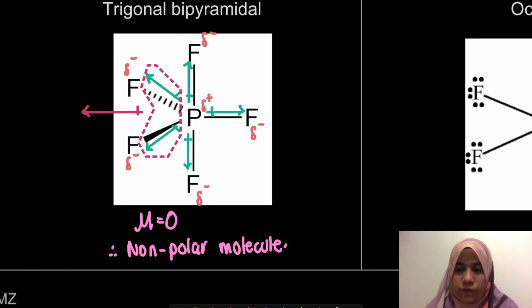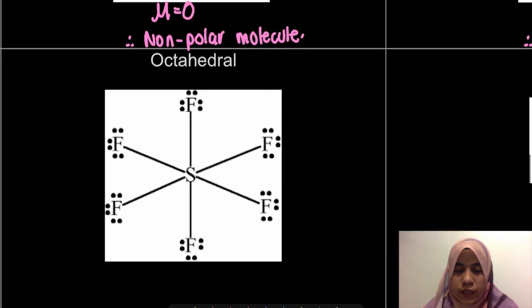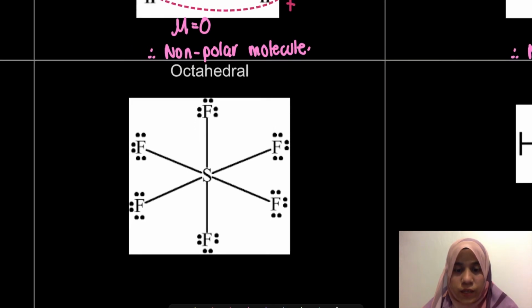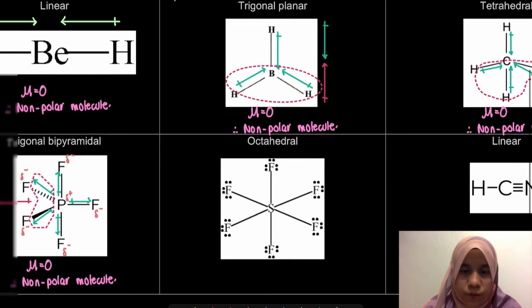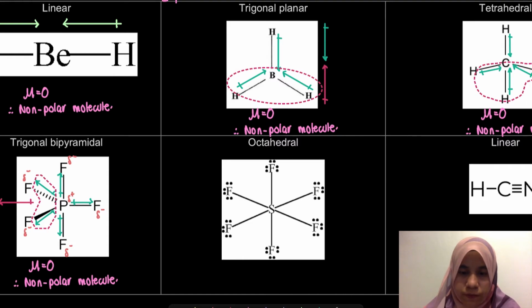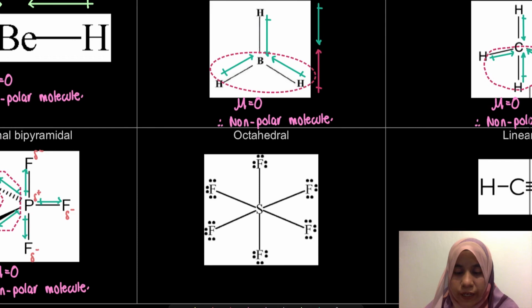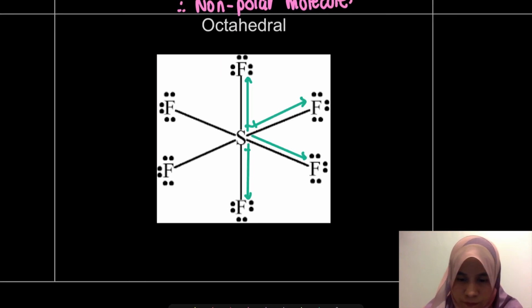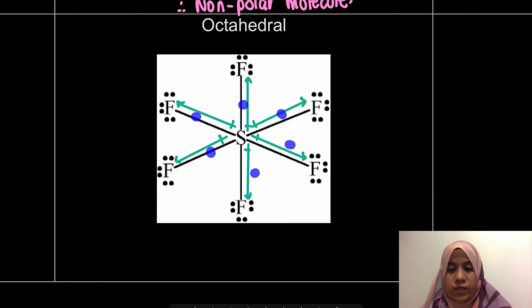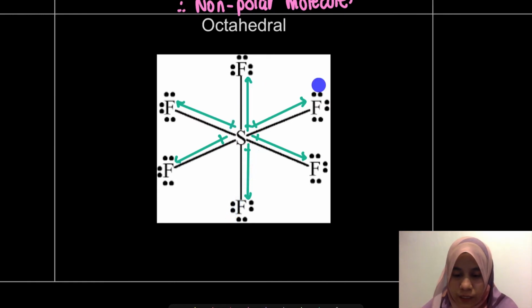Okay. Next is actually SF6. So for SF6, remember fluorine is the more electronegative atom. It's the most electronegative atom. So, we draw all the arrows towards fluorine. So, this is just one. We have 6 atoms, right? So, there are 6 dipole moments. So, what is the resultant? Okay, the top and bottom ones must cancel out. Just like that, the opposite direction. Okay, as for this one, it means here.